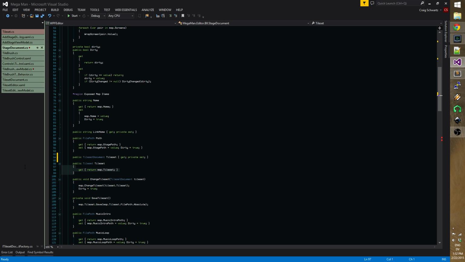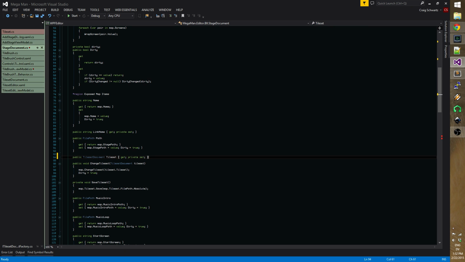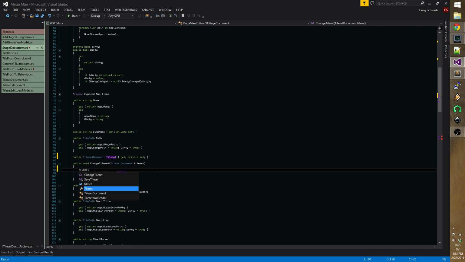I'll just get rid of that because I can let everyone else figure out how to deal with that. So they should only be interacting with the tileset document and not going straight to the tileset below it. There we go, and now I just need to make sure this is initialized when the stage is first loaded.